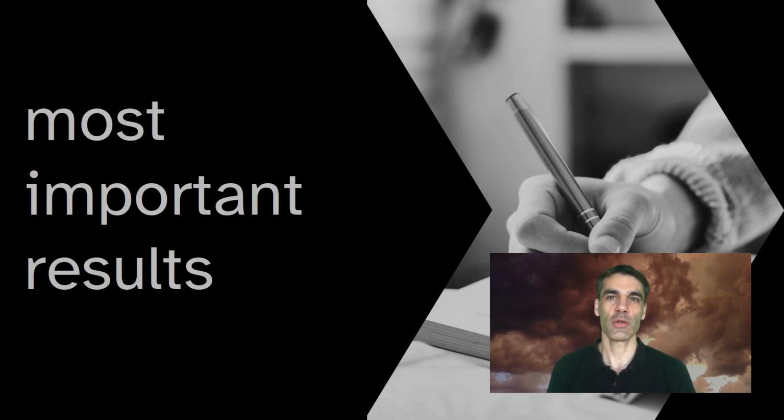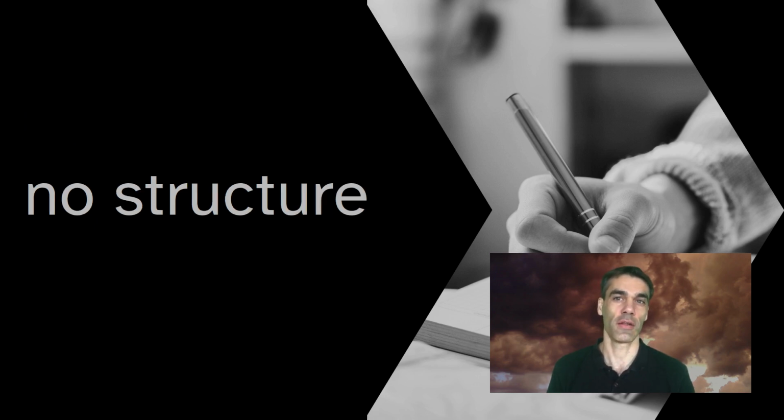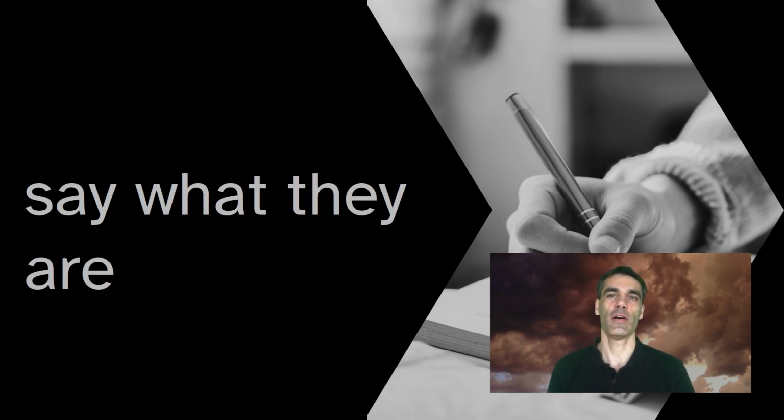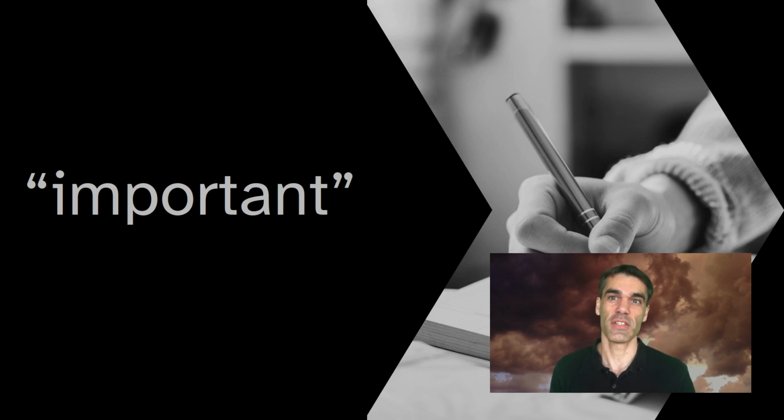We definitely don't need to know the structure of the article. We don't need to know all the robustness checks. And don't say, we will discuss the implications. You say what they are. We don't need to be told that the data are unique or the results are important. That's for your readers to decide.